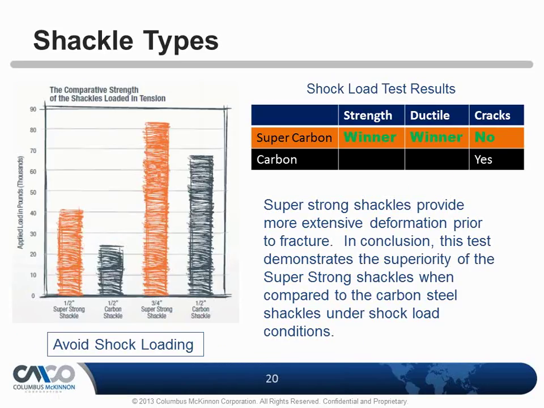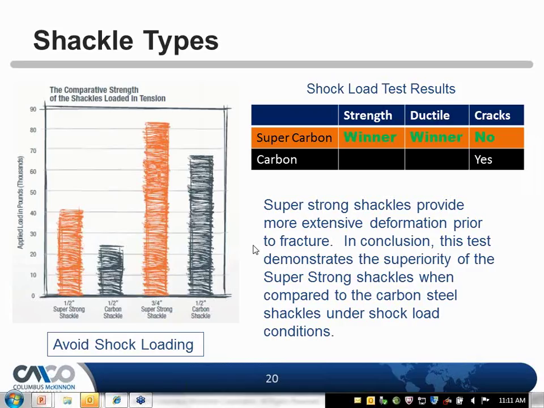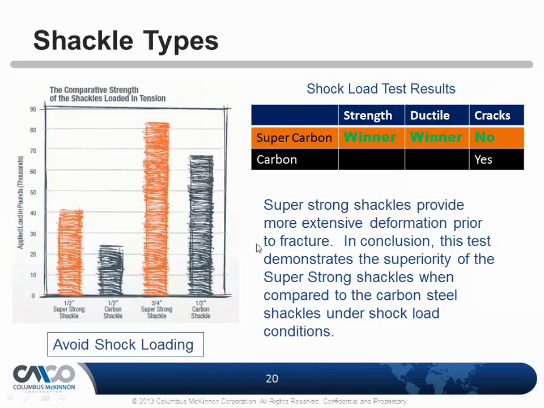CM has a comparison of super carbon versus regular carbon shackles — CM is the only manufacturer with super carbon shackles. Toughness is a combination of strength and ductility, and it results in very high resistance to shock loading. We have a video on our blog showing the super carbon shackle compared to carbon in a shock loading test. Of course, we want to avoid shock loading, but the added safety margin means that if it does happen, it's less likely to result in failure.